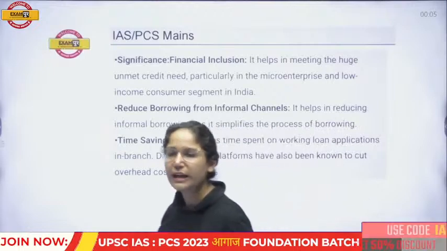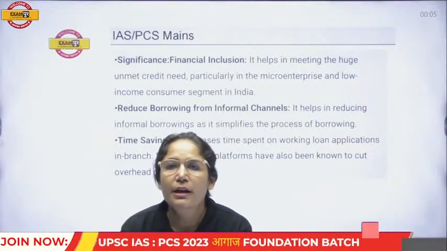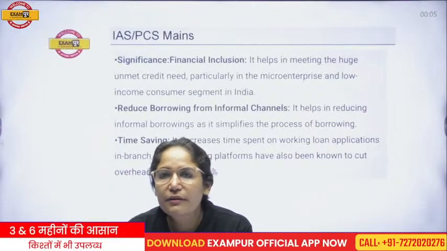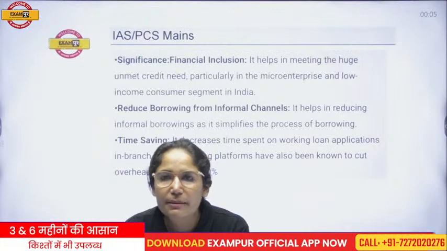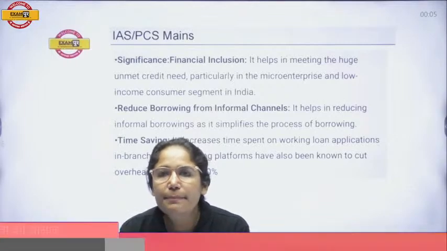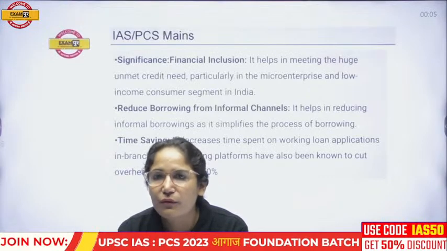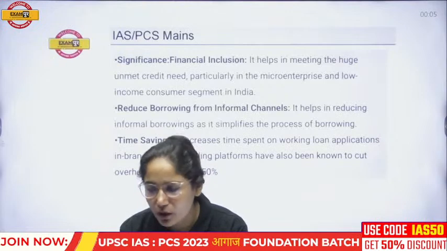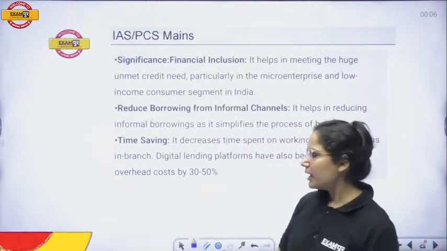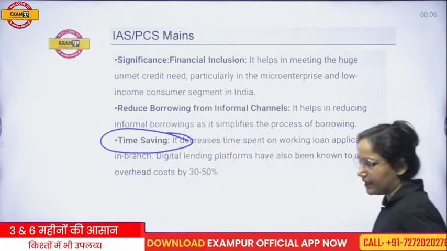And what kind of significance do you get to see? Inclusivity is there. If you talk about digitalization, your main aim is to reach people who were unreachable earlier. Next, formalizing the sector: people in unbanked areas were highly dependent on the informal sector. Our aim is to shift dependence from the informal sector to the formal one. It is also a time-saving process, not time-taking, plus a cost-saving process.